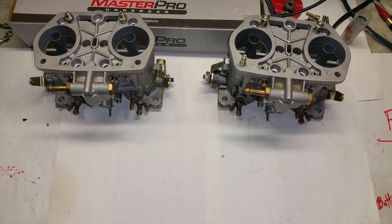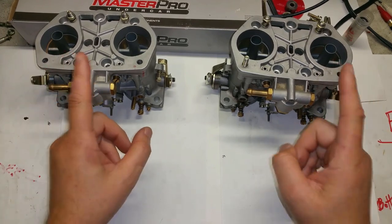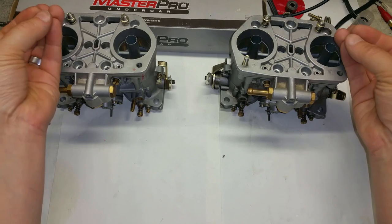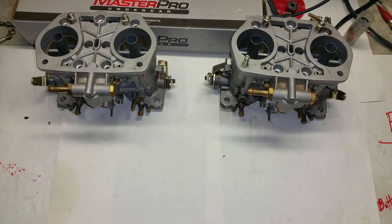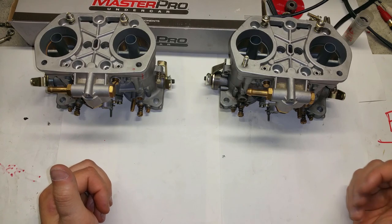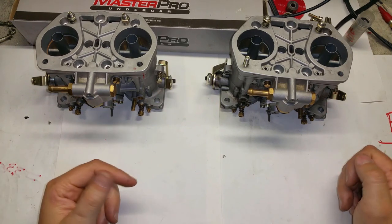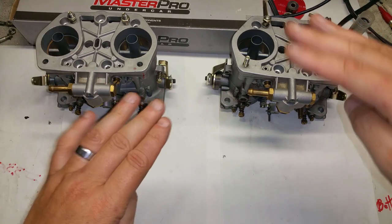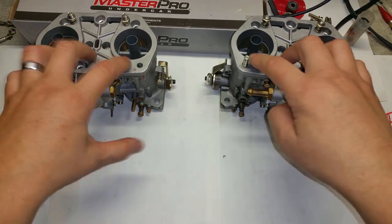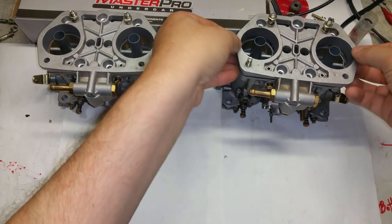Back in the garage with my other two IDFs. Now that I know these were popping every now and then, I know that if I set the floats the Weber way, they're going to pop through the throttle - kind of annoying and embarrassing especially when the engine is cold. Once they warm up the popping generally stops. I just want to check if the bowls are actually what I think they are.